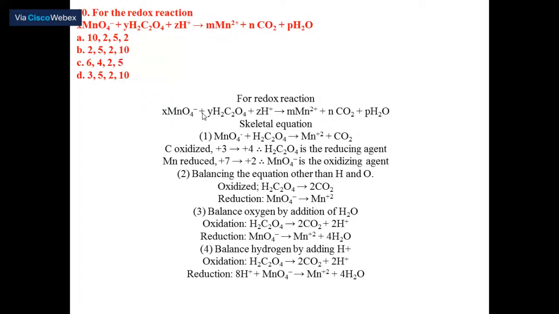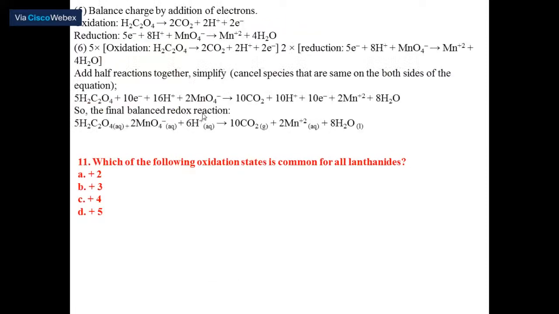So I'm going to the last equation. Here you can see the final balanced redox equation: 5 H2C2O4 plus 2 MnO4 minus plus 6 H plus gives rise to 10 CO2. Here we are just going to balance the equation. This is very simple for you people. How many H2 are present on the right hand side, the same H2 we need to balance on the right hand side and left hand side. So same I have written here, 5, 2, 6, 10, 2 and 8.